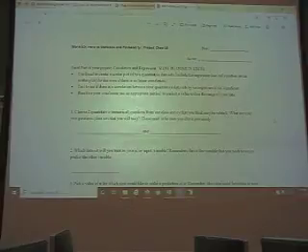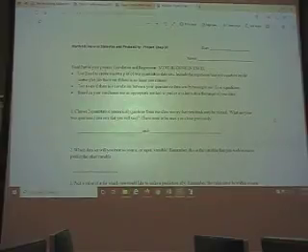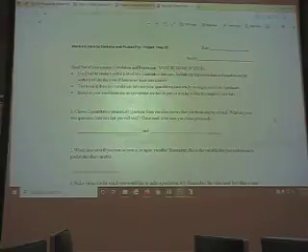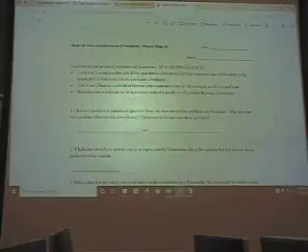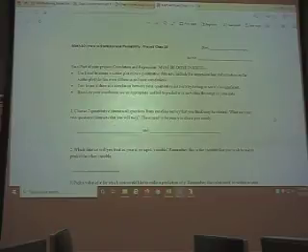2 minutes. So this is the final part of your project: correlation and regression. It has to be done in Excel. I think there's one other thing that matches up with Excel, but you can't do it in Sheets because it just won't work. So you're going to use Excel to create a scatter plot of two quantitative data sets. So you picked two numerical data sets, right? Use the two numerical ones you picked.